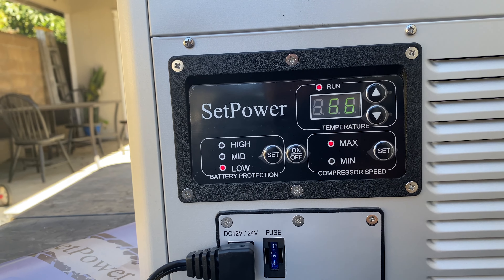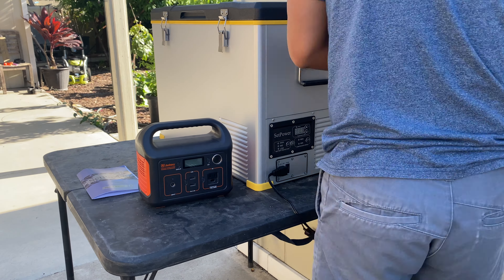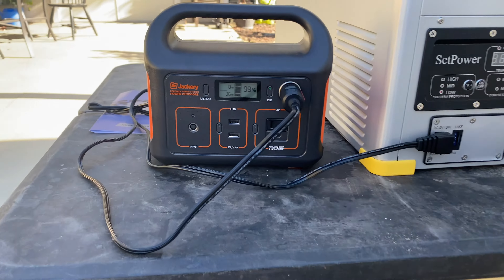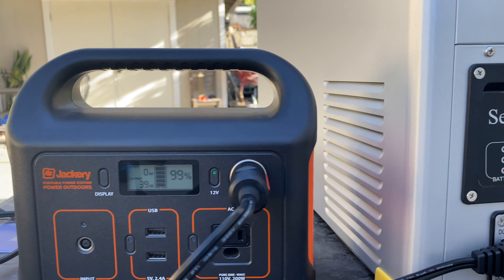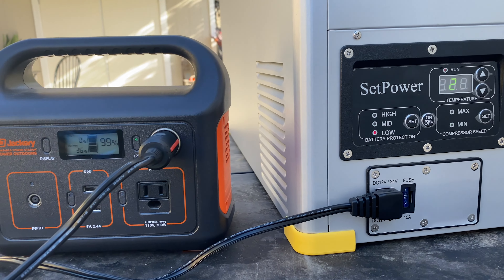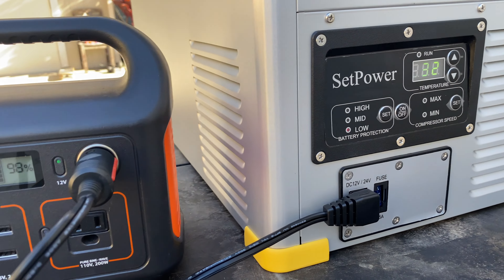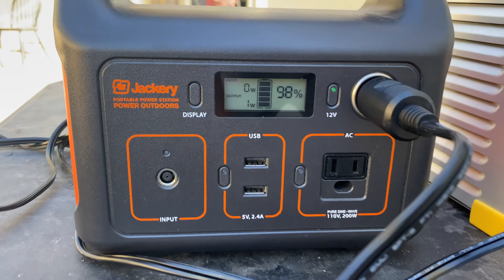Now I want to cool it down and see how long it'll last with my Jackery. My Jackery is only a 240 and it's on eco mode — right now on low it's drawing about 33 watts. But I think once it cools down it'll draw a little bit less. I set the temperature at about 36, and once it actually got down to 32, it's only drawing one watt on the Jackery.